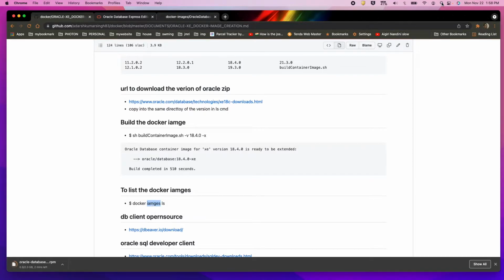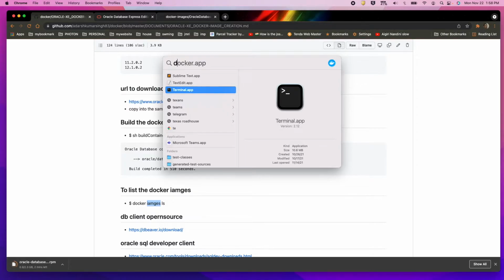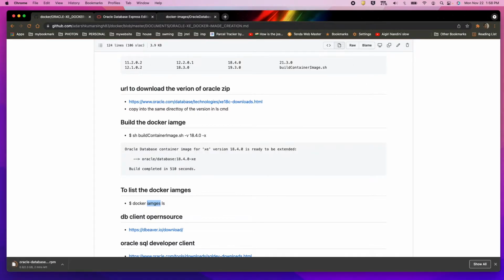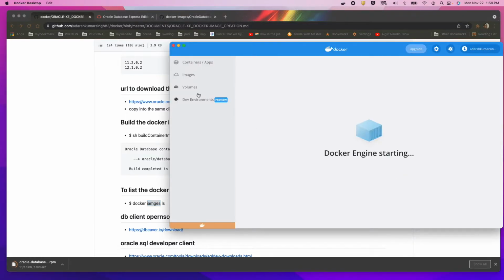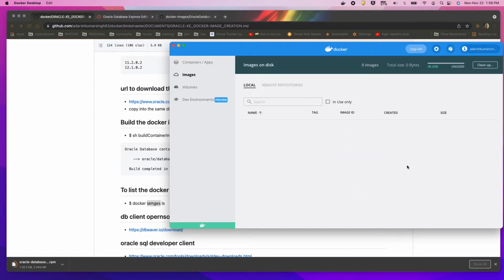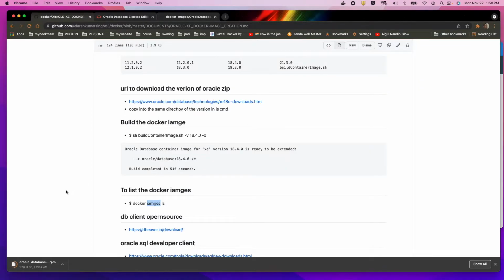Before that, I have to start the Docker app on my local machine. Here you can see the Docker app is starting. I don't have any images as of now. The Docker engine is still starting, and I don't have any images locally here.